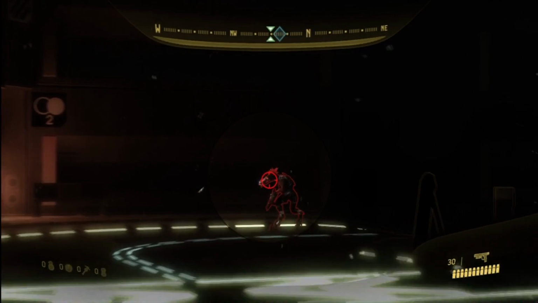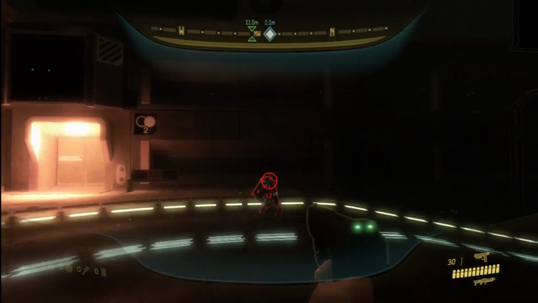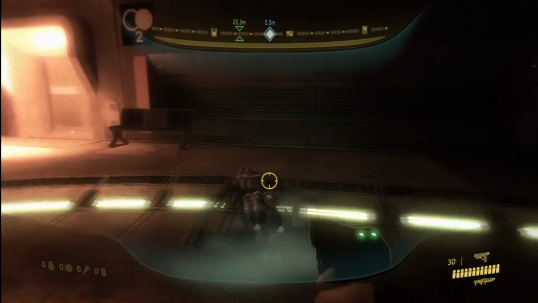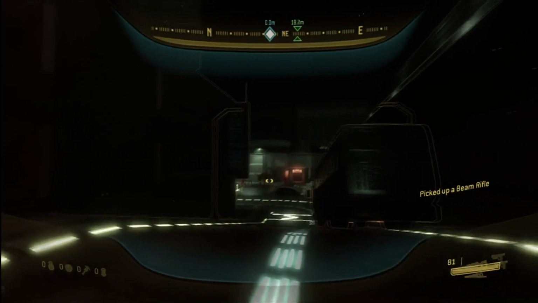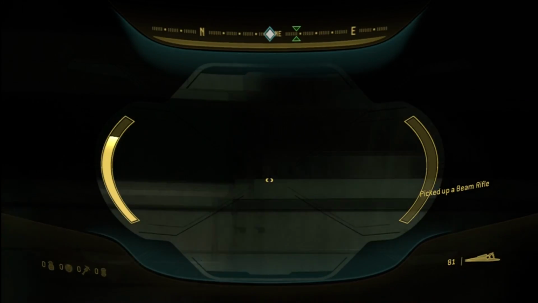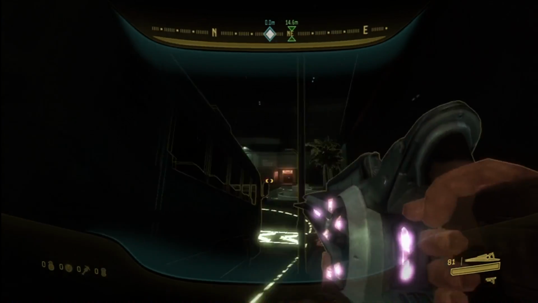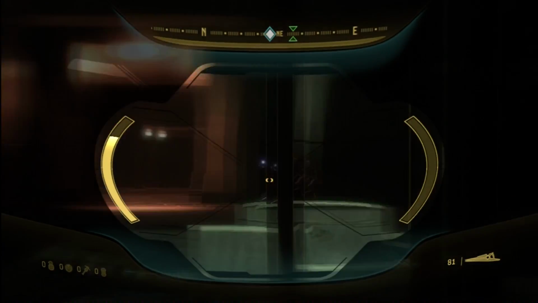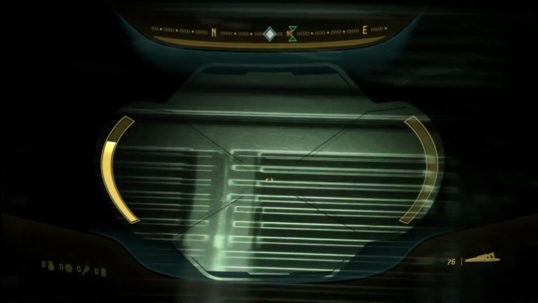So there he is, not paying attention. Sneak up to him and assassinate him. Okay, and you may be tempted to locate the chieftain and take him out first, but actually don't do that. Take him out second. First, take out the other jackal sniper over there so that you don't get tagged.